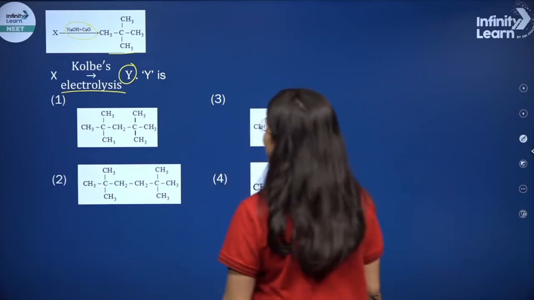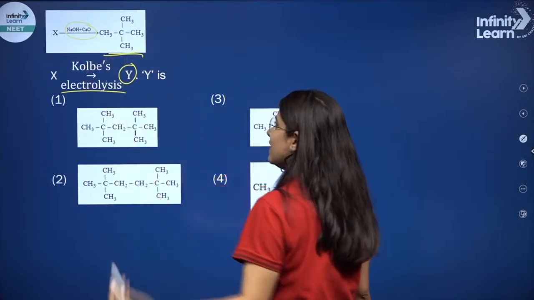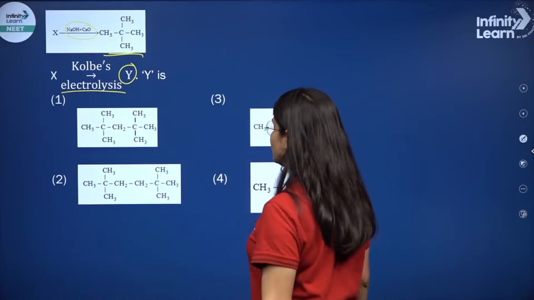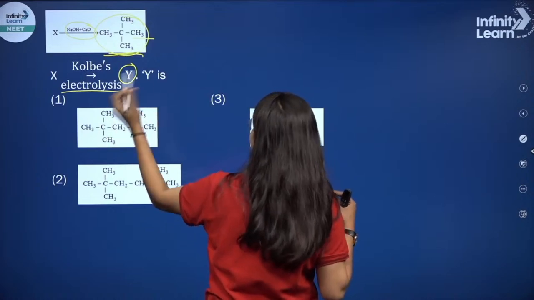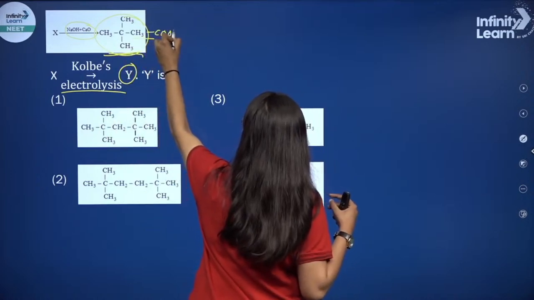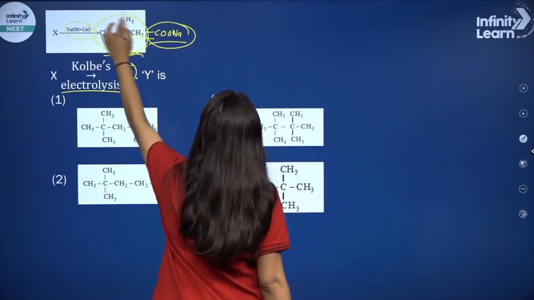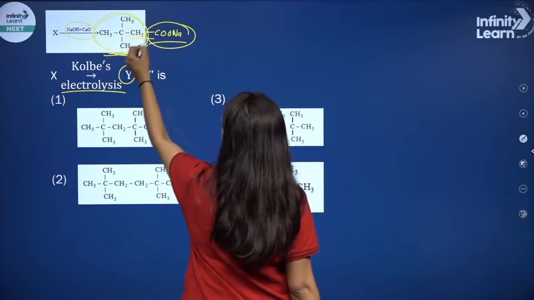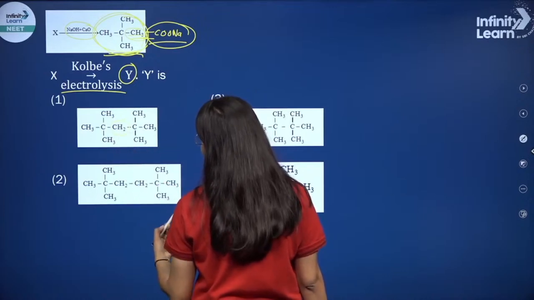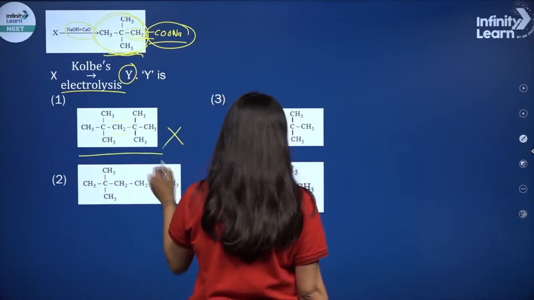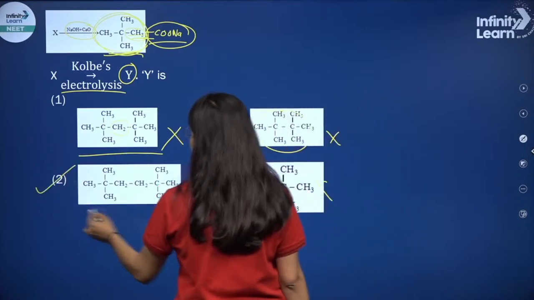ठीक है, सो यहाँ पर X है मेरे पास, ये आपको बताना है Y. तो ये जब कंबाइन करेगा इससे तो CONa वाला पार्ट बन जाएगा, और वो जब डाइमराइज़ करेगा तो क्या बनेगा. अभी यहाँ पर देखो ये है मेरे पास, तो ये वाला पार्ट क्या बन जाएगा, CONa. जब ये डाइमराइज़ करेगा तो ये निकल लेगा. तो ये कार्बन लेकिन रहने वाला है, तो ये पूरा पार्ट रहने वाला है, साथ में CH2 ग्रुप होगा. ठीक है, तो यहाँ पर देखो एक CH2 है पर वो डाइमराइज़ हो रहा है, मतलब डबल होना चाहिए. यहाँ पर इवन नंबर ऑफ कार्बन होने चाहिए, तो ये तो नहीं होगा. इसमें तो CH2 को गायब भी कर दिया, ये भी नहीं होगा, ये भी नहीं होगा. आंसर क्या होगा? ऑप्शन नंबर 2.